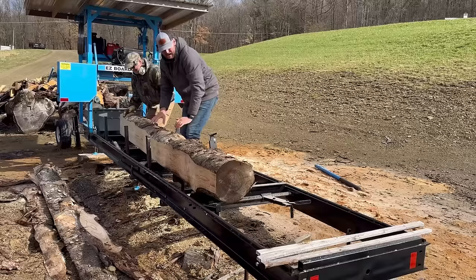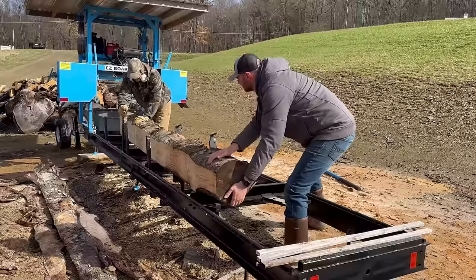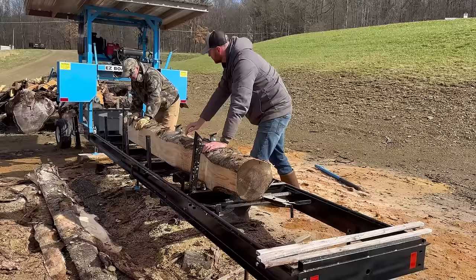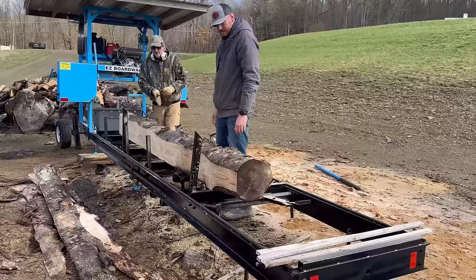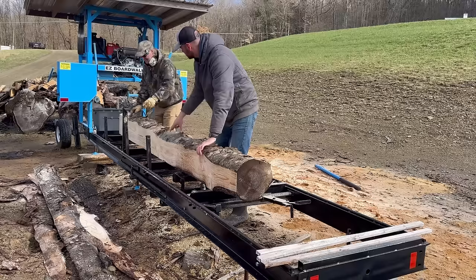You always roll them onto these instead of the regular log stops here — those taller ones are for bigger logs. That way when you turn a bigger log it doesn't take out the corner of a shorter stop. I've had this mill three years and have never used those or even noticed them — they just kind of blended in with the rest of the framework. Good to know!